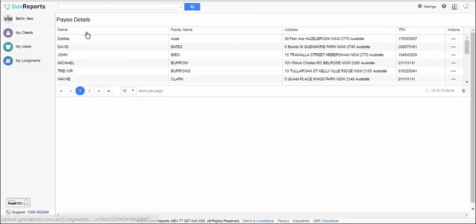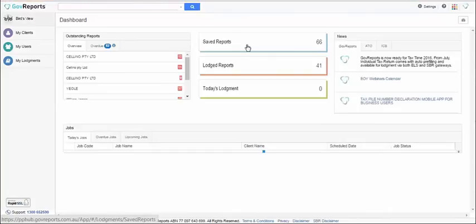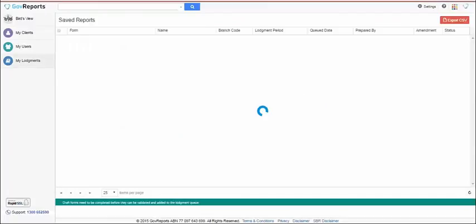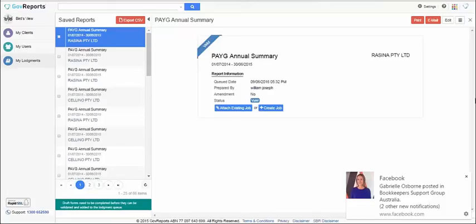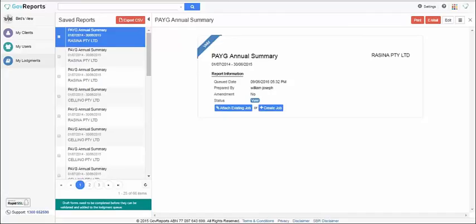Okay, so like I said, because this is a valid report, for those that have digital signature, you can send the reports from Gov Reports, send it off for digital signature, and make your life a lot easier. From Gov Reports, I'll just go back to it. You can then click to send for signature. I won't go through the digital signature process as it will take some time, but the process can be simple.